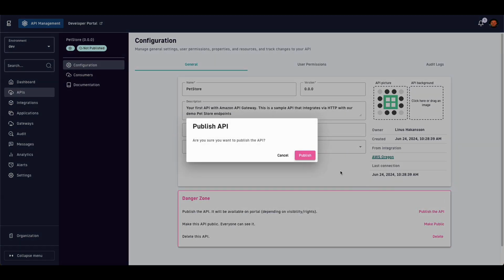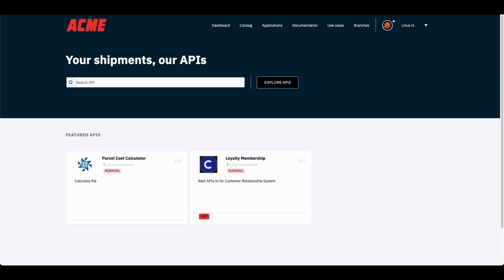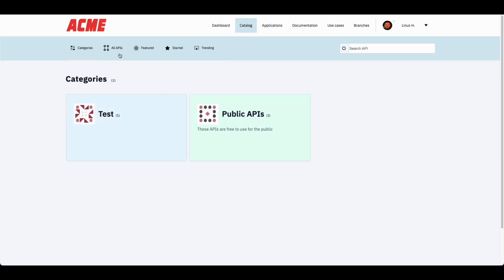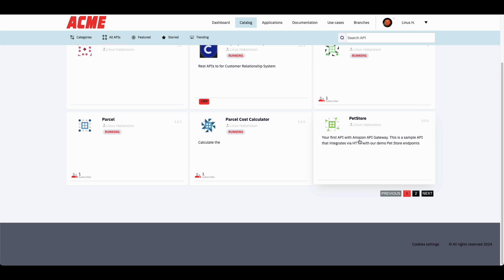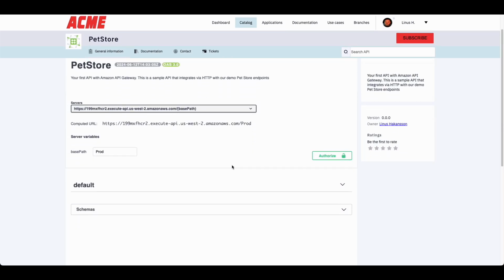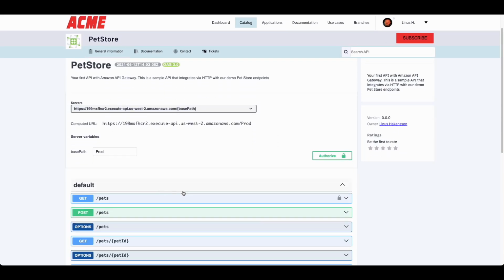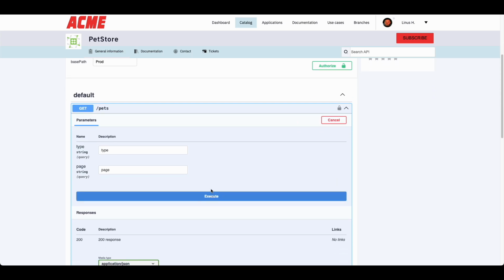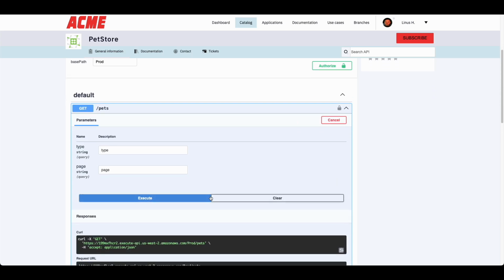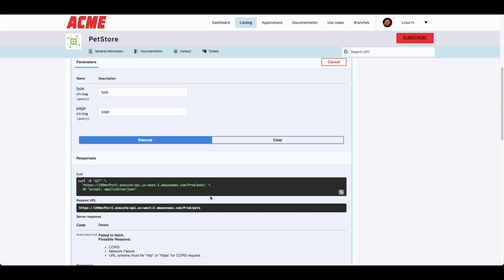Once the API is published, API consumers can now discover APIs deployed across Gravity gateways as well as third-party gateways and brokers. We can see the OpenAPI specification that was imported from Amazon. Note that we could have added other documentation pages within Gravity for this API as well, and also associate the API to various categories and labels, enabling API providers to package APIs and events on multiple runtimes into a single entity. We can try the API directly in the portal, but for this API it requires an API key, which we do not yet have.